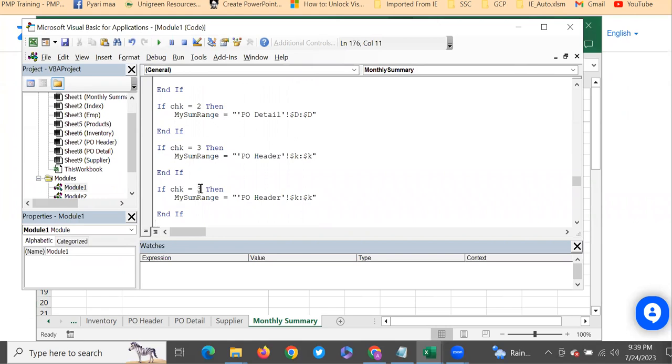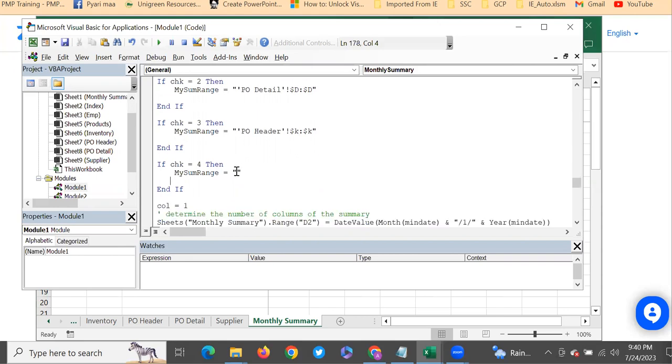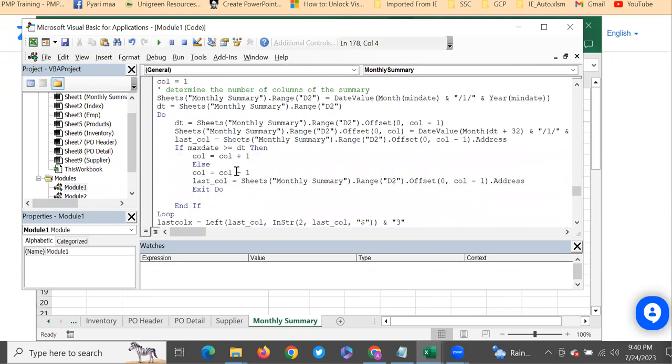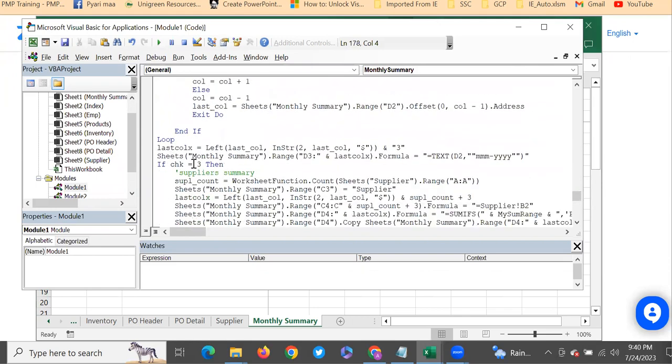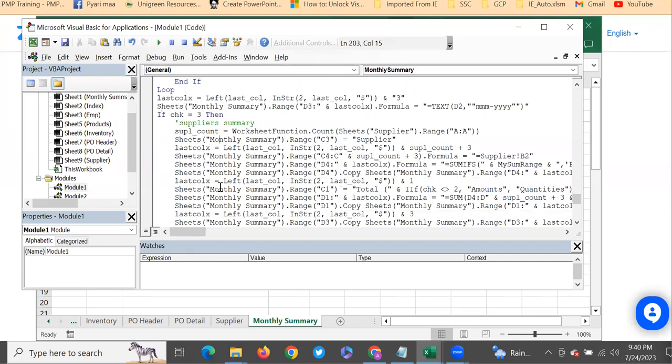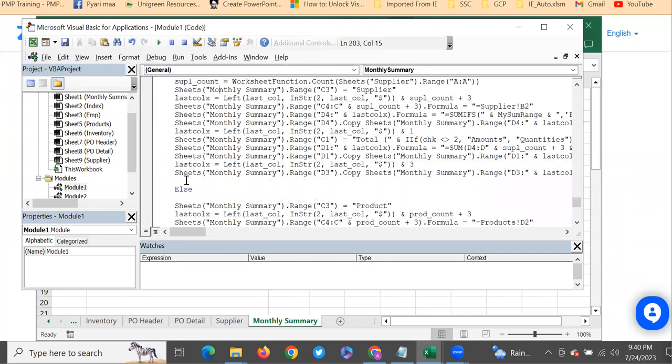if the choice is 4, this is where we say nothing. My sum range is nothing, right? Okay, and then here we will say if the choice is 3, then the supplier summary, that's fine. Otherwise this.